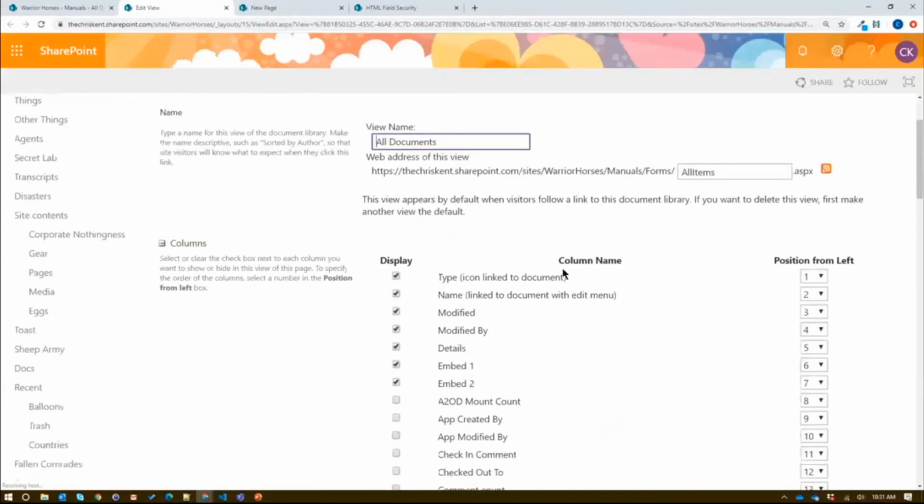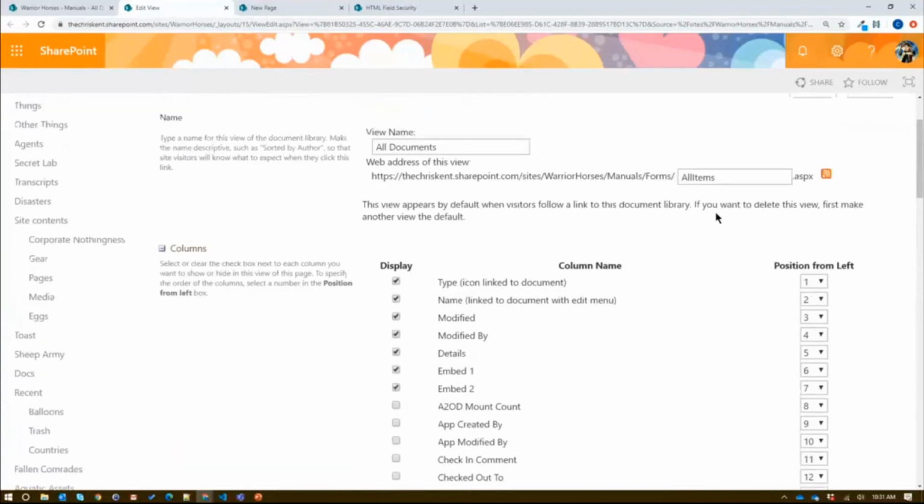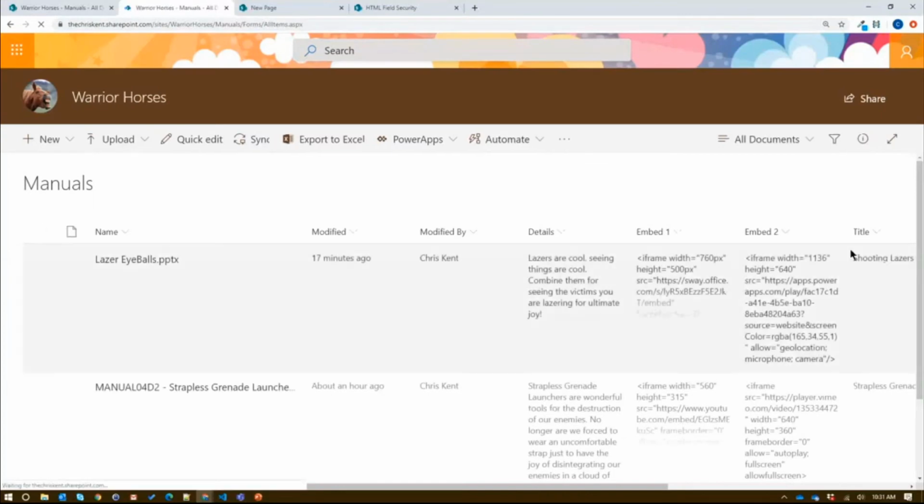And we'll give this a second, and I come down here, and now I can check title. All right, so I can add that to the view. That's all I need to change. I'm going to hit OK. Now titles are part of the view, so now I can reference it in my format.